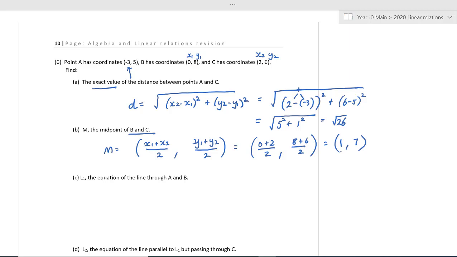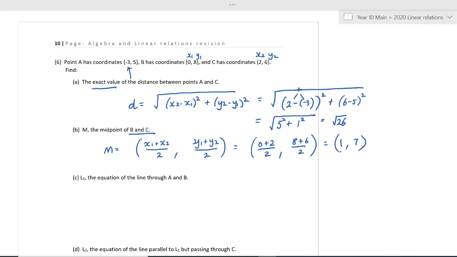So yeah, please, this whole revision booklet you need to complete. Not just by watching a video, but by actively trying the questions and reflecting on what you don't understand, asking your teacher for help, and creating a bound reference. All of these things are what makes a really good math student.